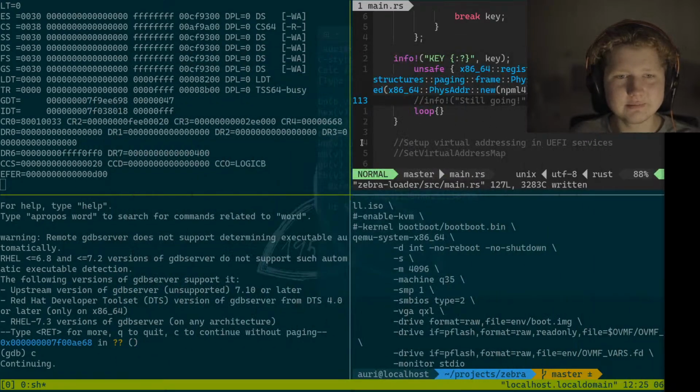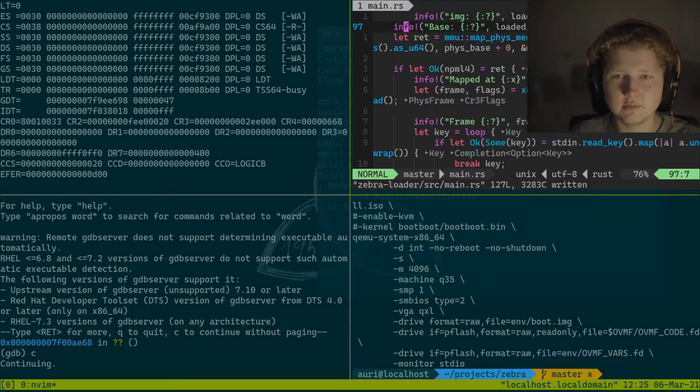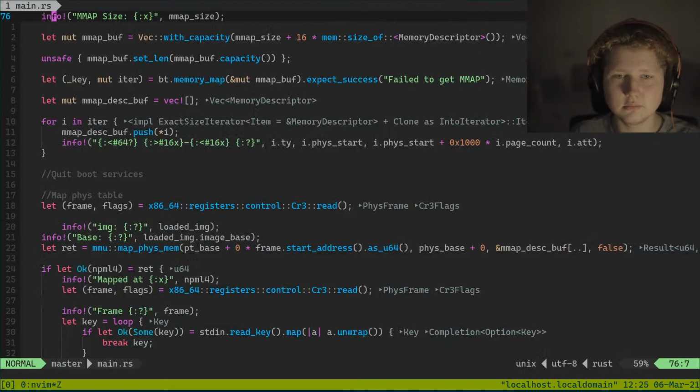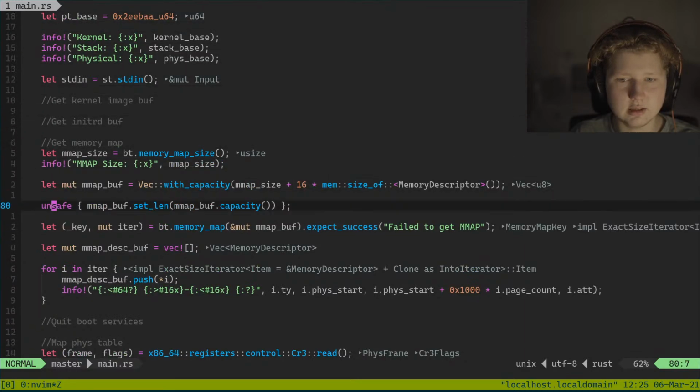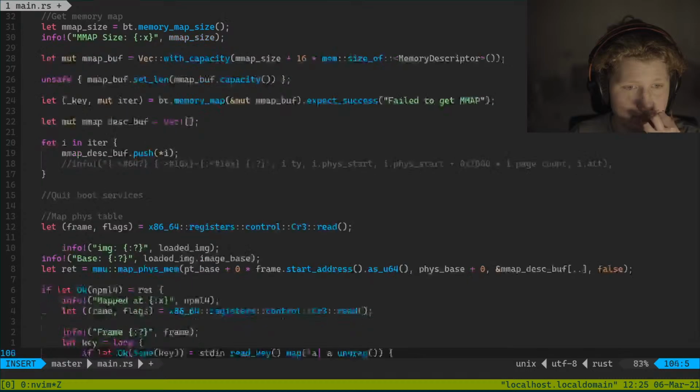Okay. So, a goal of this episode is to figure out how to debug this properly. Because, well, what is it? So, I don't care about memory maps at all.